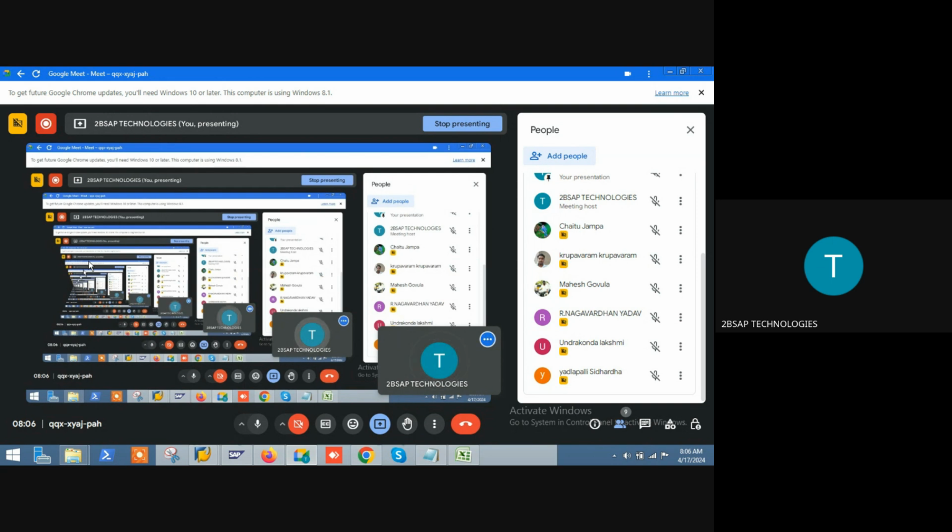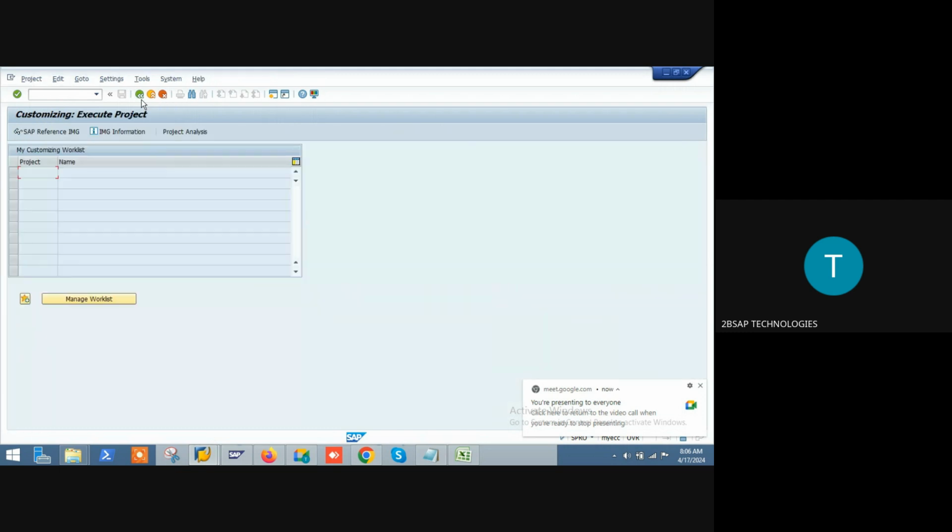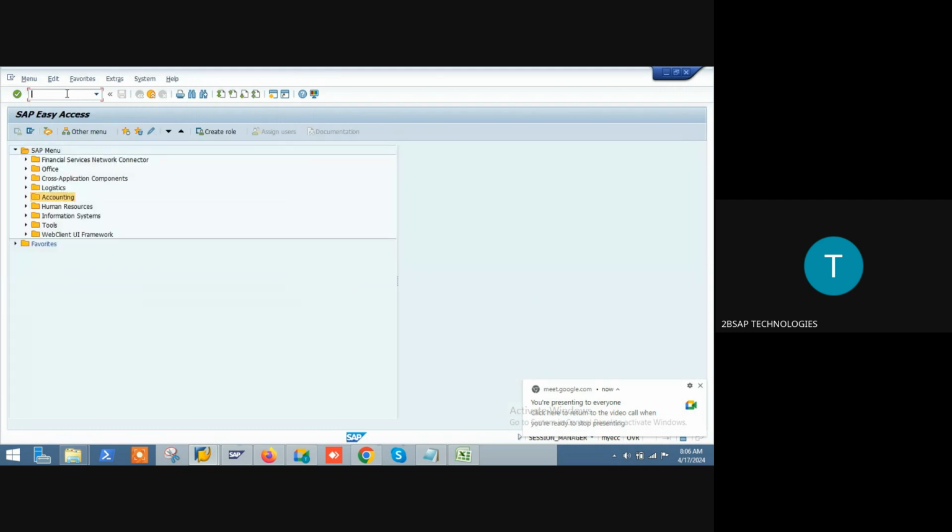Okay, so here we are giving SPRO. S determines SAP, P means project, and the rest is reference object. SPRO is simply used as a T code. Only for SPRO do we have this abbreviation; for other T codes we don't have an abbreviation like this.